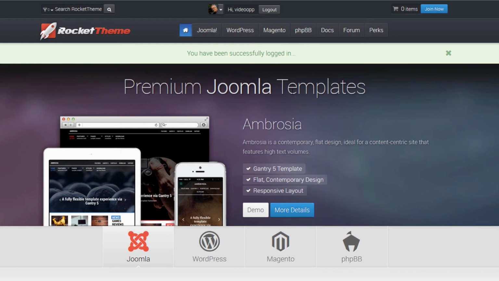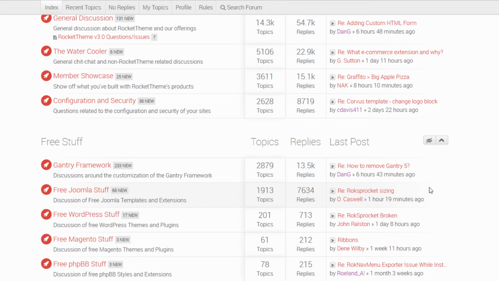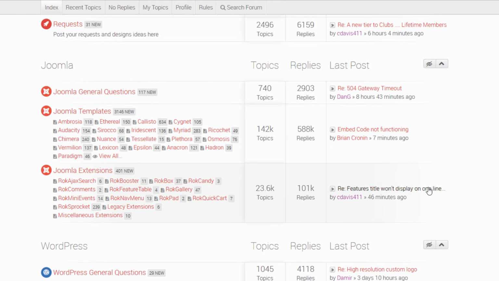Well, if you're a registered user at Rockettheme and you're logged in, you can go over to the forum and you can scroll down to the particular template that you're working on. In this case, it's the Lexicon theme.